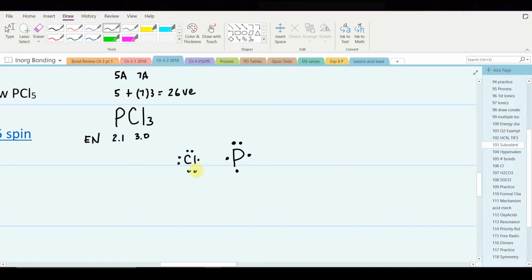In the case of PCl3, what's that going to look like? Chlorine's in group 7A. The difference in electronegativity is 3 minus 2.1 is 0.9. That's polar covalent, so it's going to be shared, not ionic. One there, and one there. It's going to look a lot like ammonia. So this is a fourth pair of electrons. It takes up space. It's going to have the same kind of geometry as ammonia did.